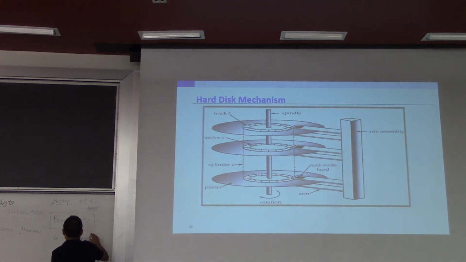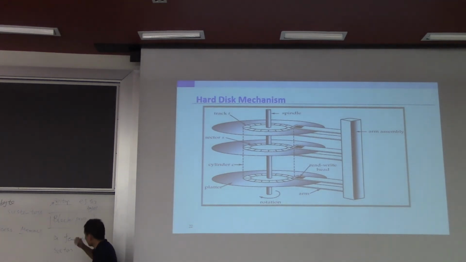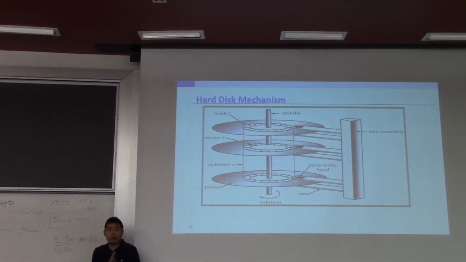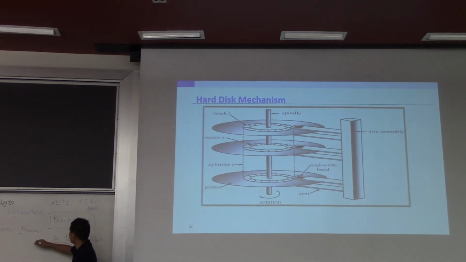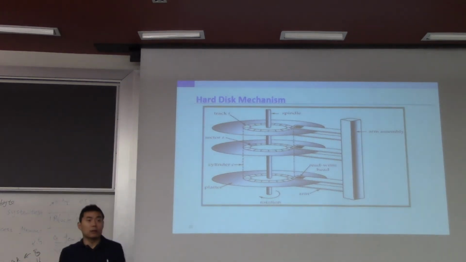For that reason, a block or page is a few neighboring sectors. A few neighboring sectors. What do I mean by a few? The value is different for different systems, but typically it is, for example, 8 or 16. So 8 sectors means 4 kilobytes, and 16 means 8 kilobytes. That is the size of a page or block.